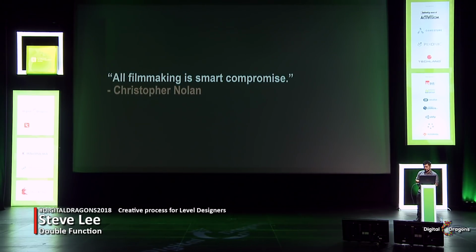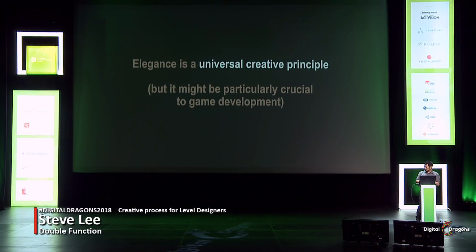I like this quote from Christopher Nolan. He's talked about how he considers all filmmaking to be smart compromise, which to me is really interesting, given that Christopher Nolan seems like, at this stage of his career, a director with infinite creative freedom and infinite Hollywood money. But for him, even then, he feels that he has to approach his process in terms of smart compromise, thinking about what is within the constraints that I have, what is the most elegant thing I can do to achieve what I'm trying to do.